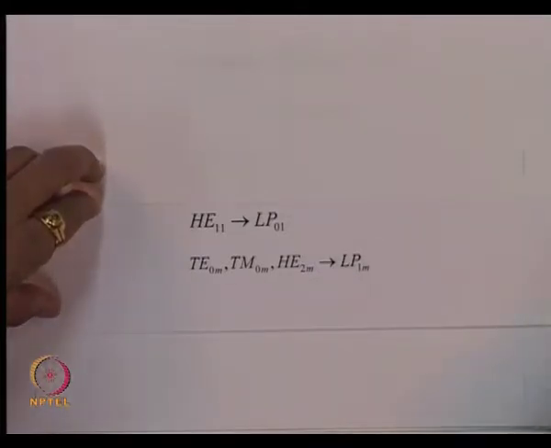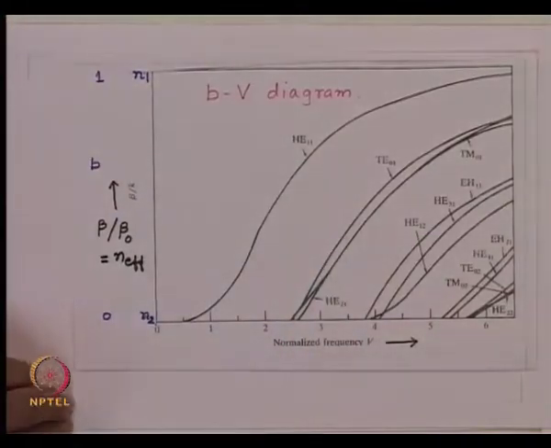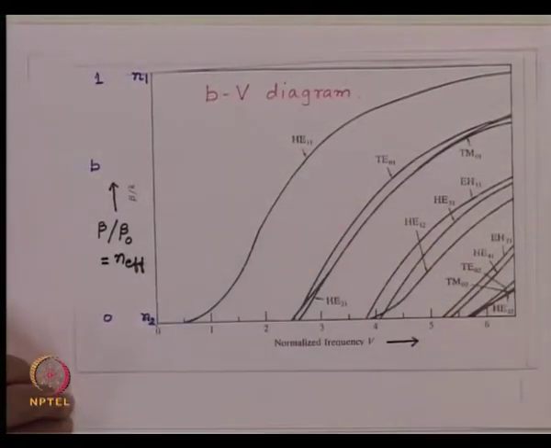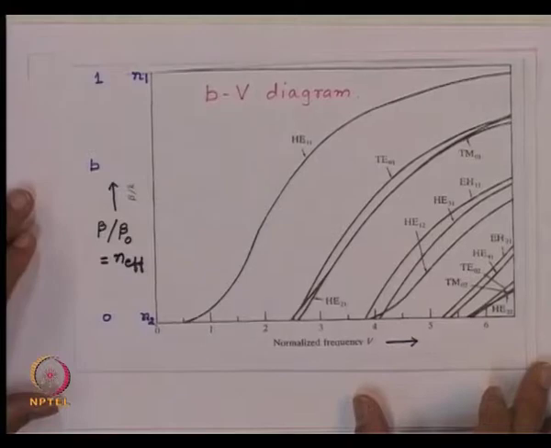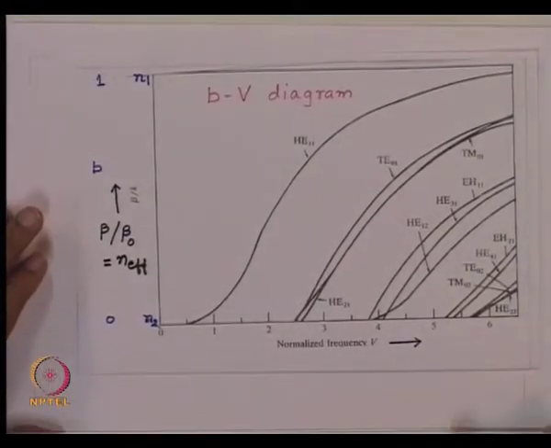If I consider the V-b diagram and take the next set of modes, this one, they will degenerate and give a field distribution which will be called the LP11 mode. So, in the weakly guiding approximation, you have the first mode which travels, which is LP01, and the next mode, which will be a combination of these three, which is LP11, and so on.